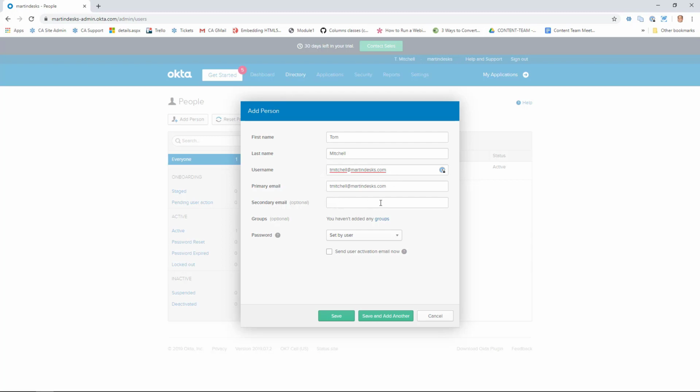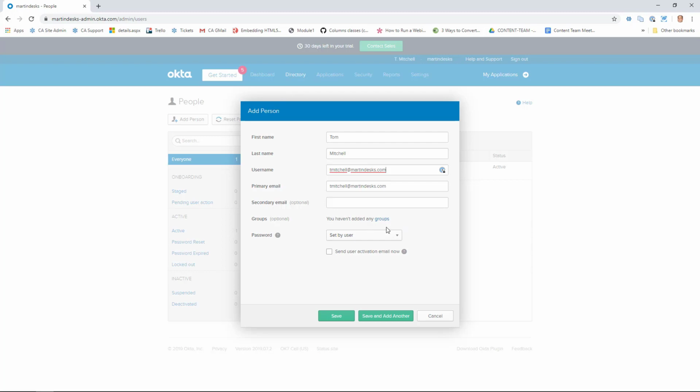Now, if I wanted to add a secondary optional email address, I could do that here. This secondary email address can be used as a backup in case the user loses access to their primary email. This is a lab environment, so I'm not worried about losing my primary email, so I'm going to leave this field blank here. Now, another optional setting here is the group setting. You'll see here it's telling me I don't have any groups. What I could do here if I had some groups defined, and we'll do this later on when we do some other exercises.